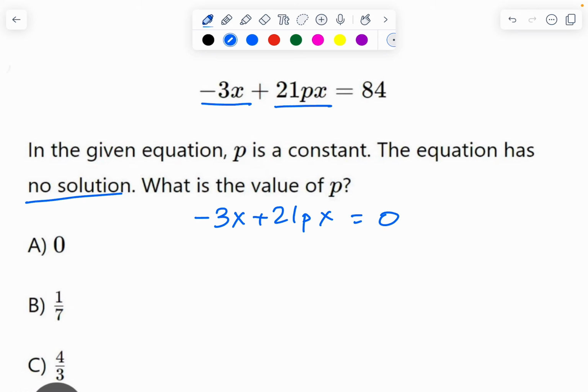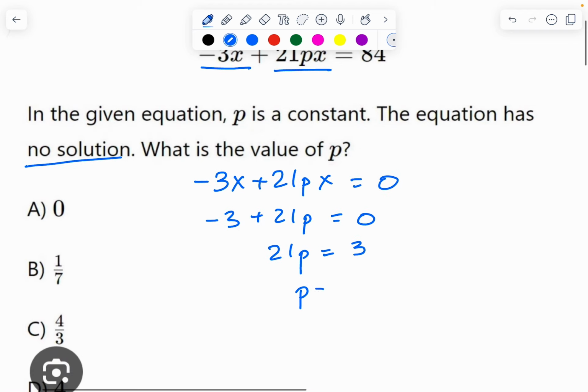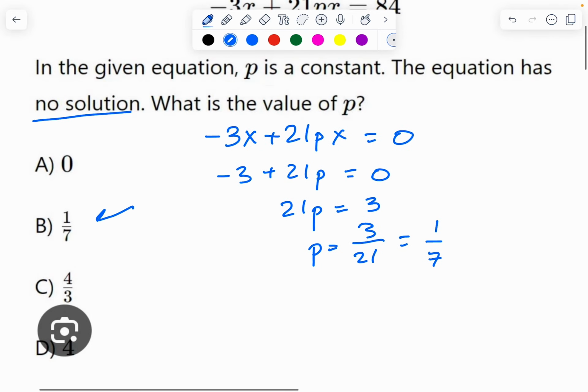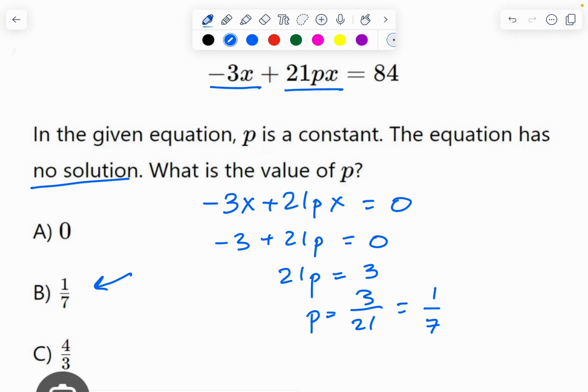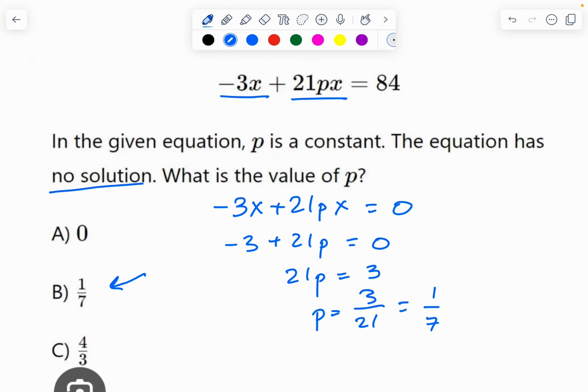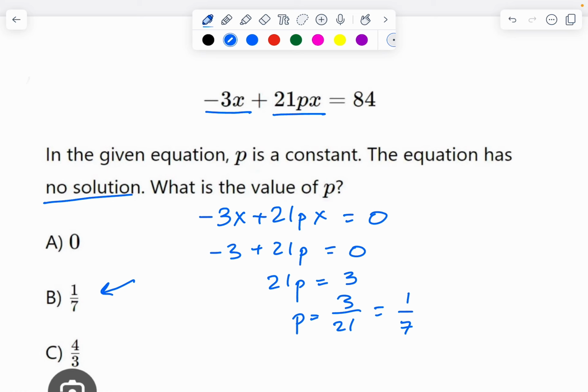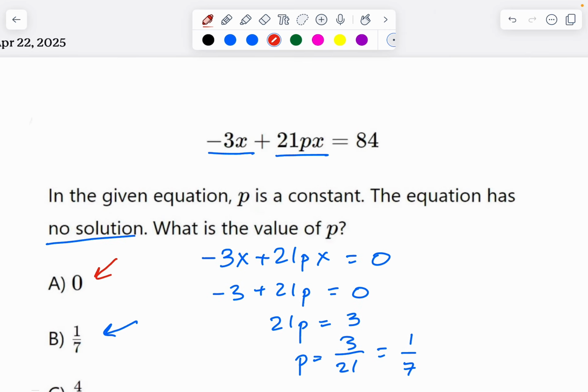Actually, we don't even really need the x's. So I want negative 3 plus 21 p to equal 0. When I do that, I can add 3 and then divide. And 3 over 21 is equal to 1/7, and that was an answer choice. The other thing would be to just plug these different choices in and see what happens. As a math teacher and not an SAT prep person, I prefer to do the math and then verify where it is on the answer choices. But with the SAT, if you want to go straight to the answers and plug them in, knock yourself out. That's just not pure math, but anyway, it's fine.